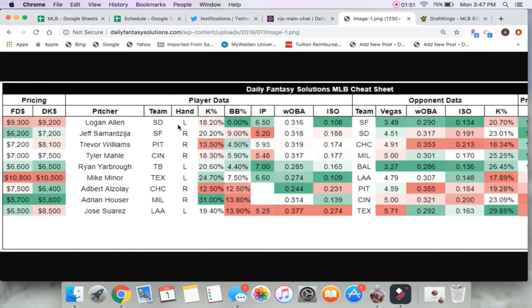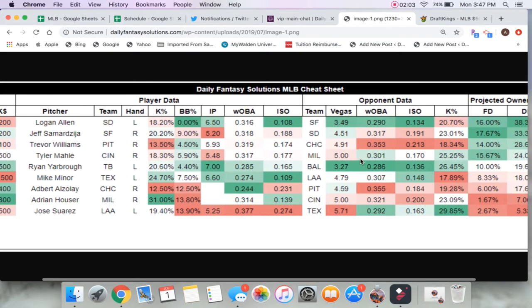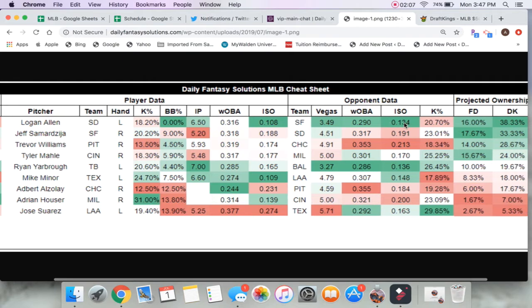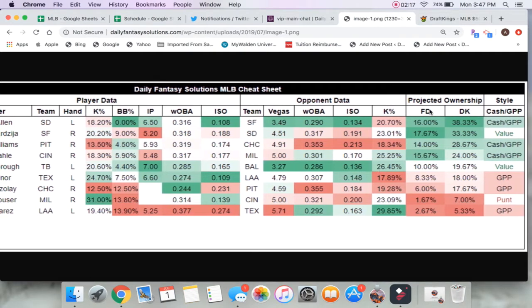See, here's a cheat sheet. Click that to zoom in. Right off the bat, you can see we've got pricing, pitcher data. All this player data for the pitcher is based on the final lineup for the opponent. And same thing here. This opponent data is based entirely on the final lineup for that actual team. So if, say, the Cubs roll out their B team, these numbers are going to reflect that. Projected ownership, this is what we're looking at for cash games.